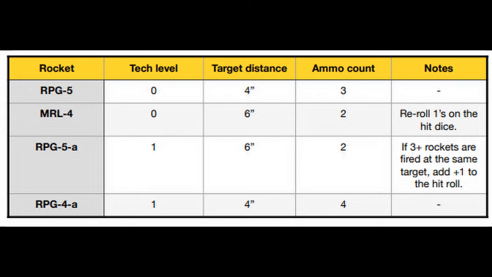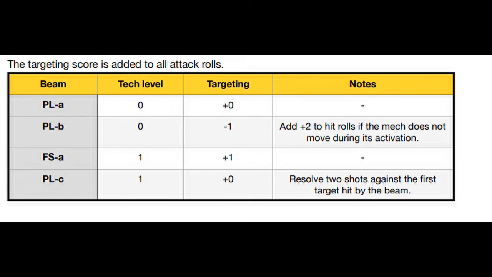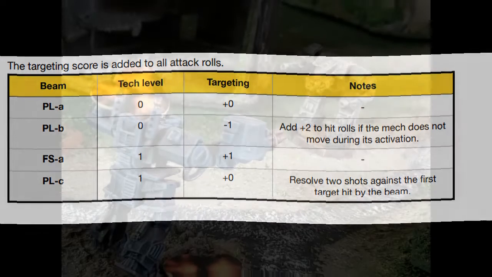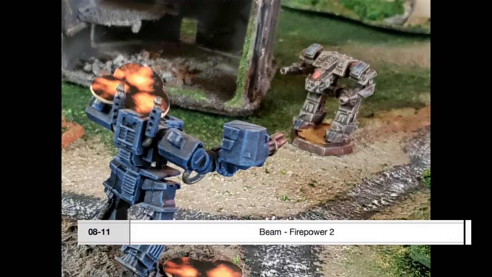Rockets and machine guns are different, as we saw earlier with the machine gun. This is an example of the rocket table with all the stats. And again, this is an example of the beam table, and this tells us what kinds of modifiers we're going to add to the beam roll, okay? Beams will be anything like lasers or whatever. It's a broad category. So this mech has beam firepower 2, so it's going to use 2 attack dice in this little example, okay?